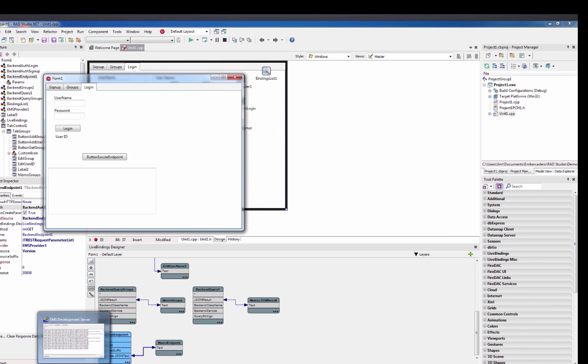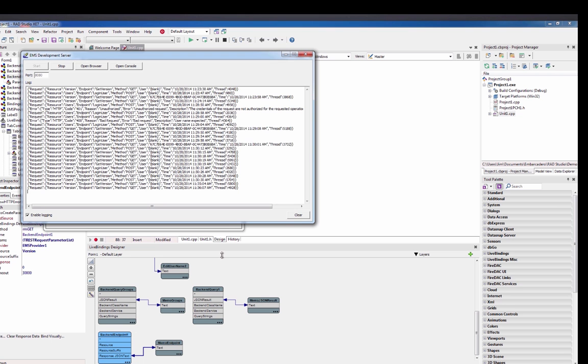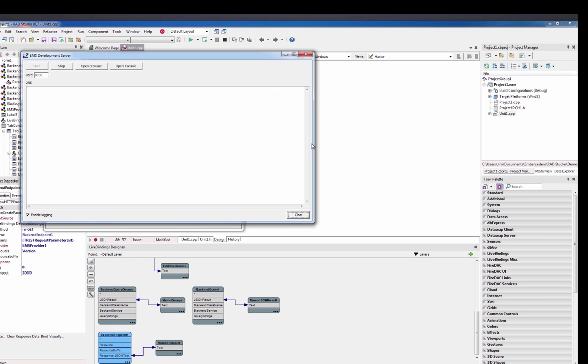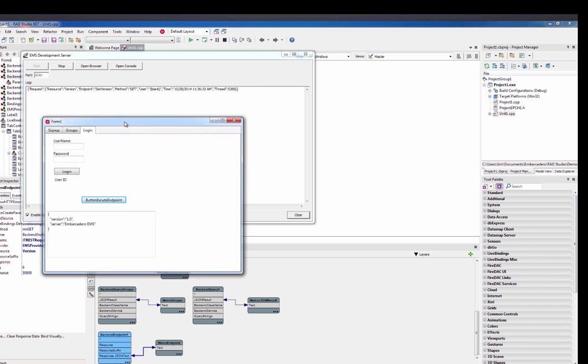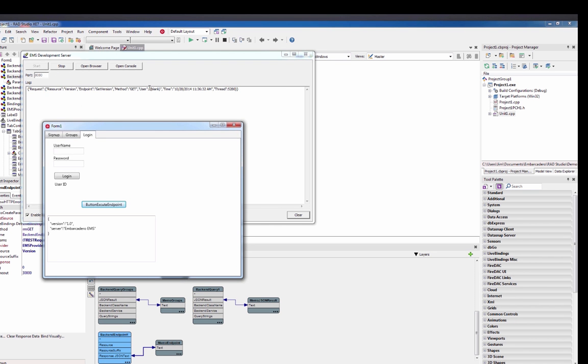Right now we're not logged in, and if we go over to the EMS server and clear, we'll make a request, and here it says that the user is blank, or there is no user identified in this request.